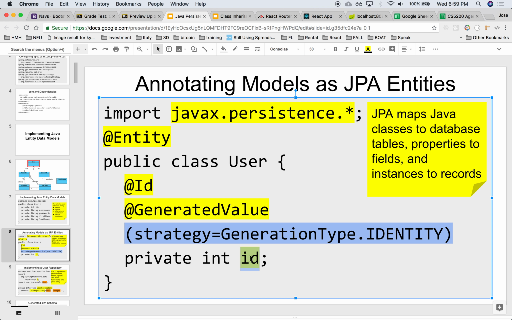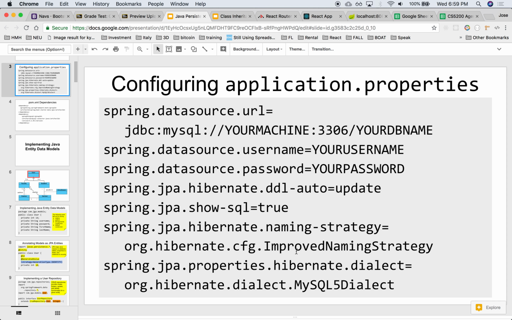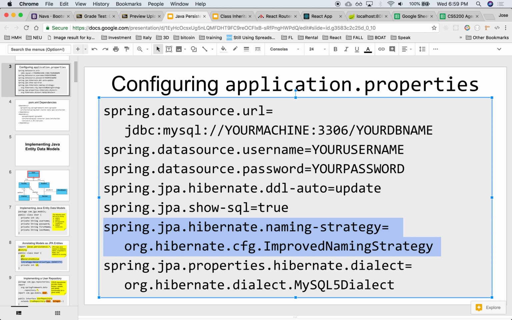In Java, you typically camel case it, right? Every word is capitalized. In JPA, if you configure this attribute here, it will instead substitute all those capitalized words with underscores, and then all lowercase.